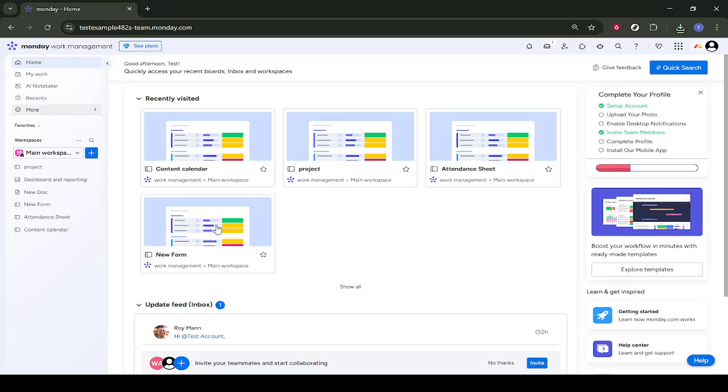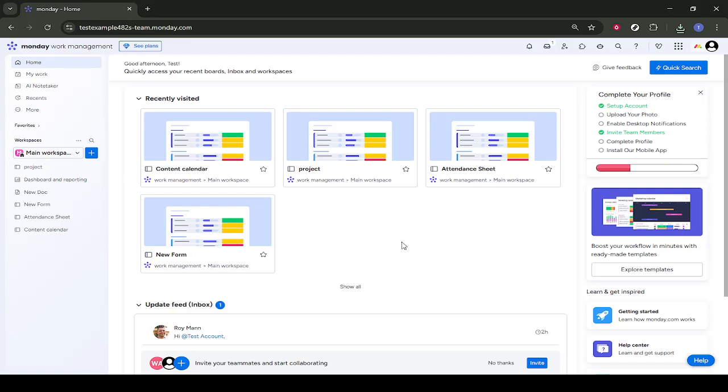In today's video, I'm going to teach you how to use Monday.com for inventory management. By the end, you'll know how to set up an inventory board from a template, customize your items, and add simple reporting so you can actually use Monday as a lightweight inventory system.